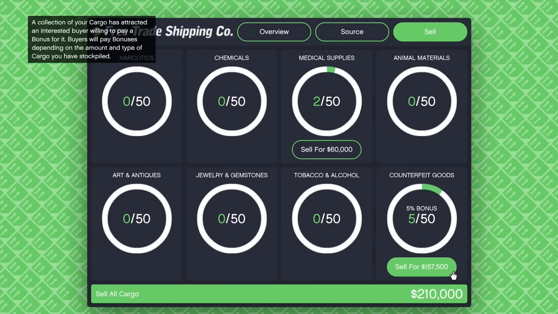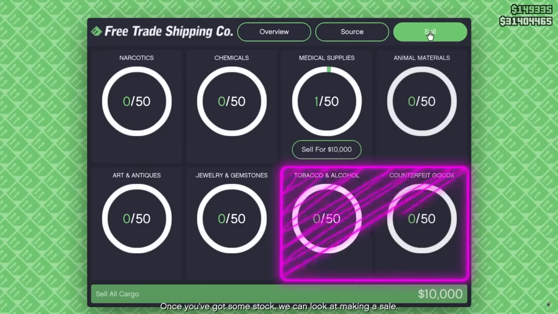What's interesting is that it is going to increase by 5% for each 5 crates I get after that. So for example, if I have 10 crates, that's going to give me a 10% bonus. If I have 25 crates of counterfeit goods, that's going to give me a 25% bonus. And if I have 50 crates, which is the maximum amount of crates you can hold in your hangar at once, that's going to give me a 50% payout increase.